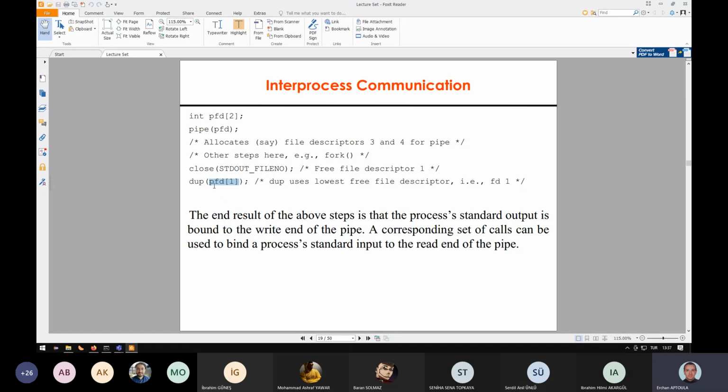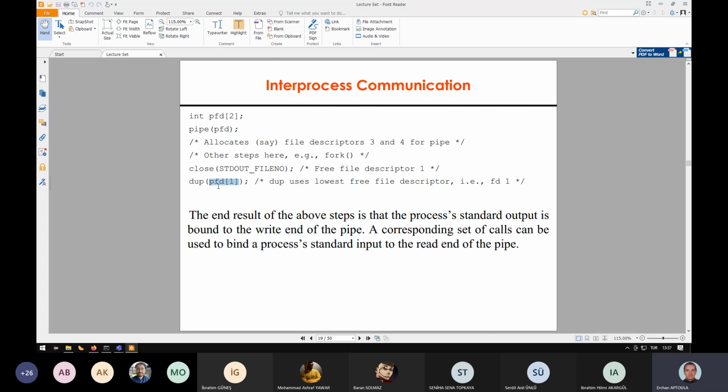So the writing end of the pipe will have a copy as file descriptor 1. File descriptor 1 and the file descriptor in PFD position 1 will both be pointing to the same file, which means whatever you write using printf or whatever you write to the stdout standard output file descriptor will go to the writing end of the pipe.